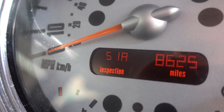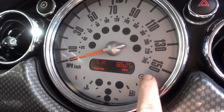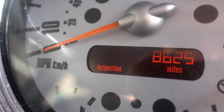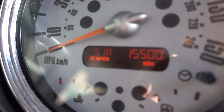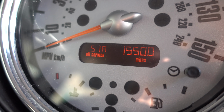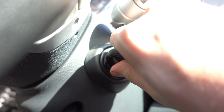Once it says that, you can let go of the button, then hold it down again until that same section says RST. Once it does, it will be flashing that. You'll have a few seconds to let go, press the button one more time quickly, and that will reset your oil service indicator, and that's it, pretty much done. You can then take the key out, and that's it saved, and you're good to go for apparently another 15,000 miles. And that's pretty much it.